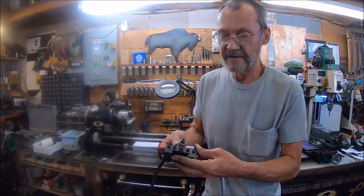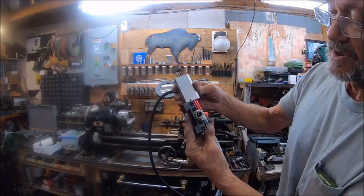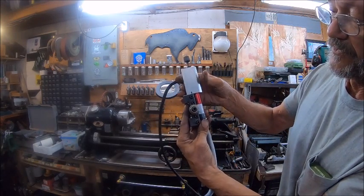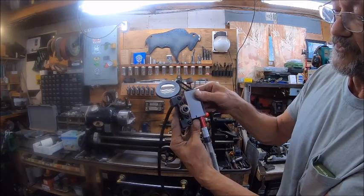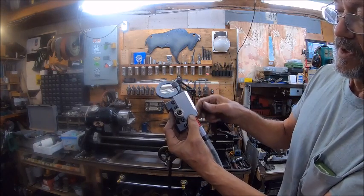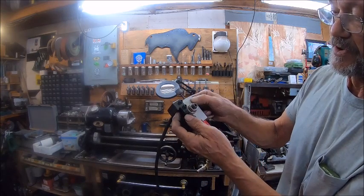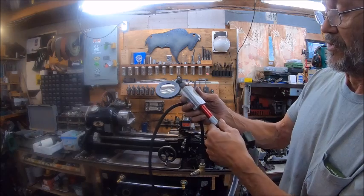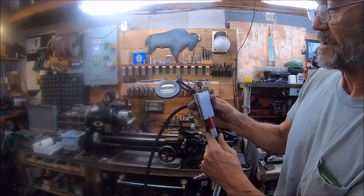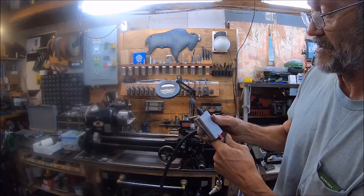So basically, it's just going to go in there, and it's going to be like that right there. So that way I can reach over here, turn my switch if I need to. Of course, it'll be back here. But this here will be pretty close. So then I can just orient that where I want it, and I'd kind of like to have the end of this sticking out.